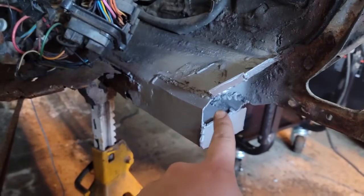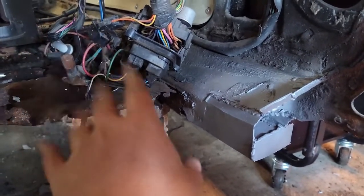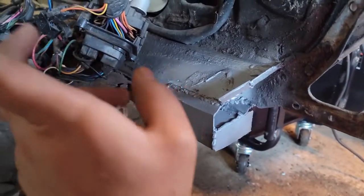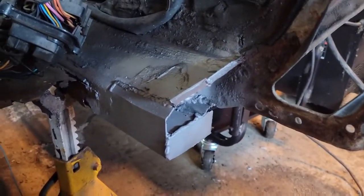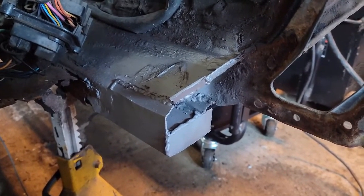When this car finally gets fully restored someday, it's going to get brand new inner and outer rocker panels. And the inner rocker panel obviously comes to where you can see. So those will all get replaced. The full floor will get replaced. Trunk pan, frame rails, quarter panels, the whole nine. I'll probably patch the door skins for now instead of actually putting new door skins on it.